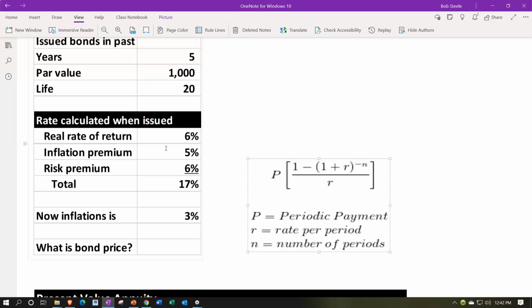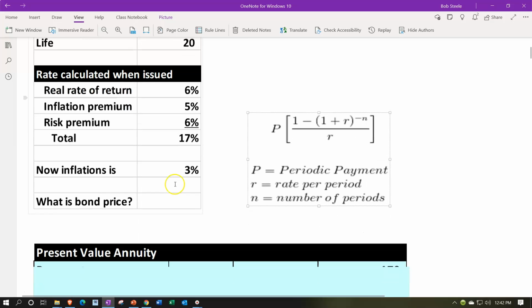So first, we'll actually calculate this out as if the bond was issued at 17% and that was an accurate calculation of the market rate and bond rate being the same. Then we'll talk about a situation where the inflation is now changed. So we're going to say the inflation was 5 before, now it's 3. So what would be an appropriate price on the market given the fact that now the rate is going to be less than it was before? It's now going to be 2% less, or 15. So the bond rate will then be 17, the market rate will then be 15.